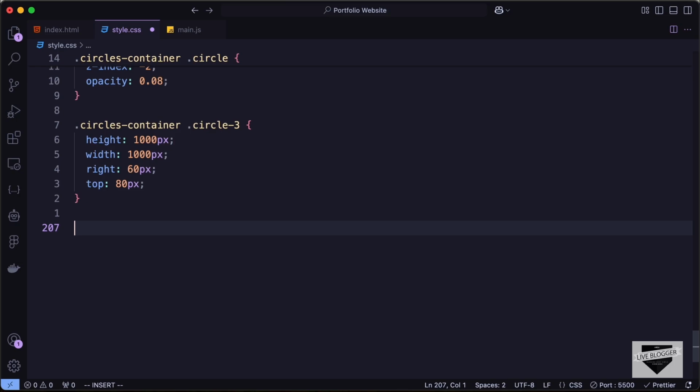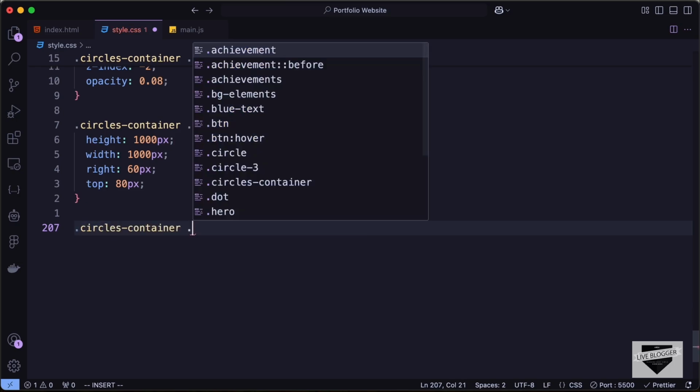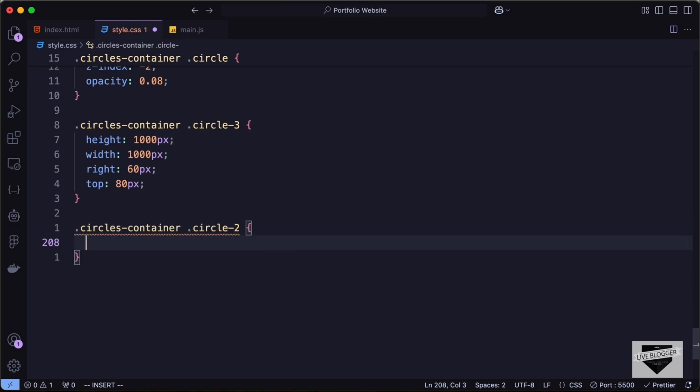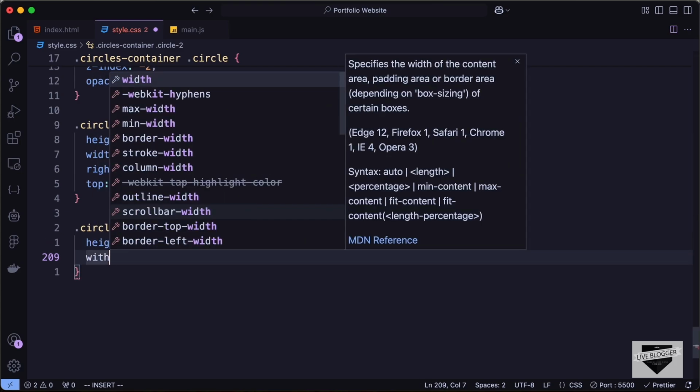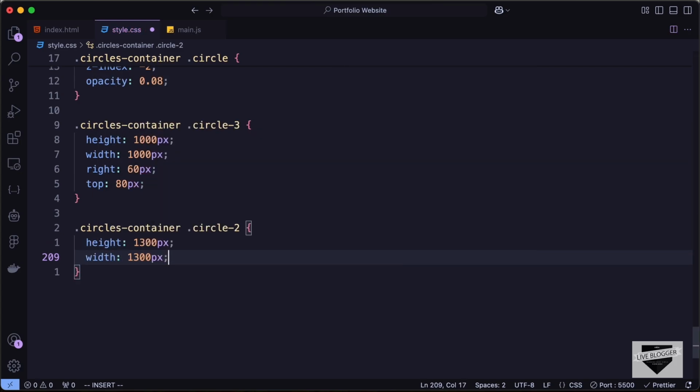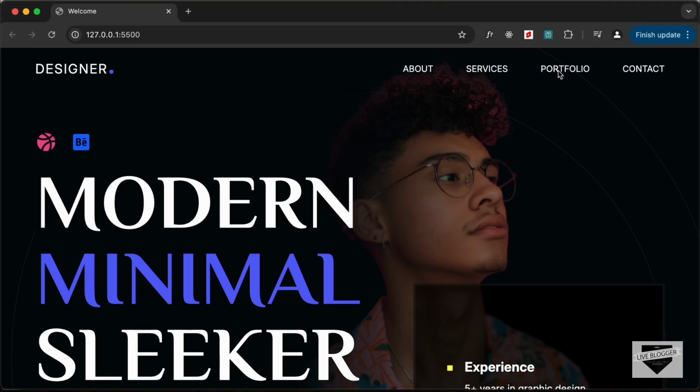So let's type circles-container circle 2, and set the height to 1300 pixels and the width to 1300 pixels. Let's set the right value to -40 pixels and the top value to -80 pixels. So now we can see we have another circle being displayed over here. Let's add one more circle.